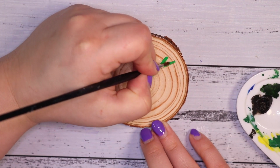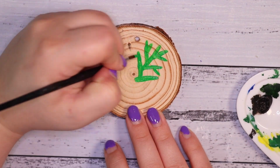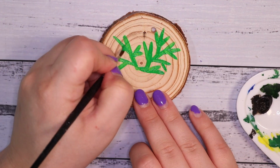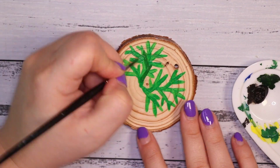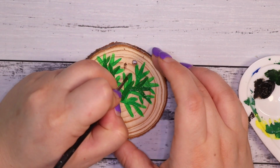And now we are going to go and do another little Christmassy one, and this one I actually wanted to paint something Pokemon related because I can't help myself when I'm making art. I always have to put something Pokemon in there at least once or twice, just because I love Pokemon, and you know, drawing them is honestly so fun.